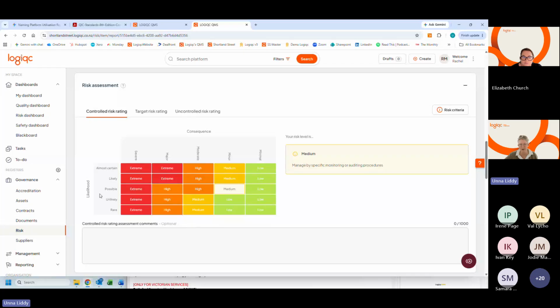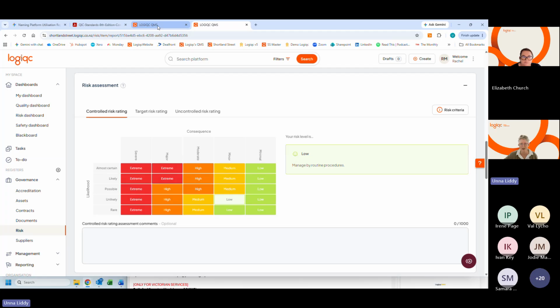and it might be because things are becoming more possible, or it might be going the other way. Hey, we've actually had a significant reduction in the number of events occurring, which has brought us down to that level. So this is really for risk managers to be using these levers to indicate to the executive team, the higher management teams, about what's changing in your environment in relation to risks that you're managing.